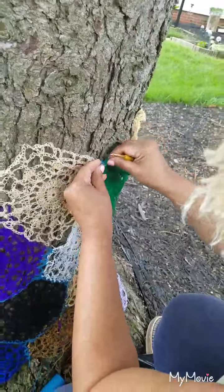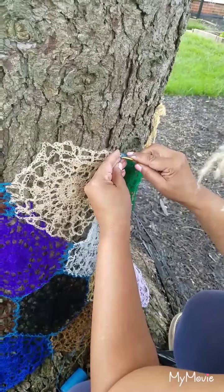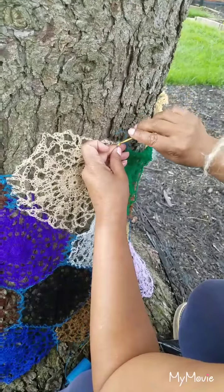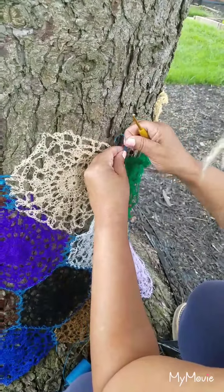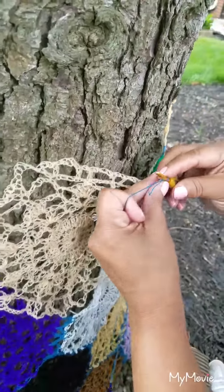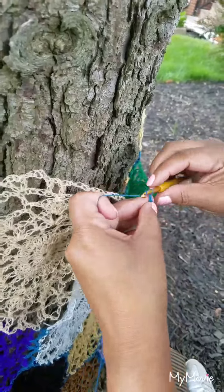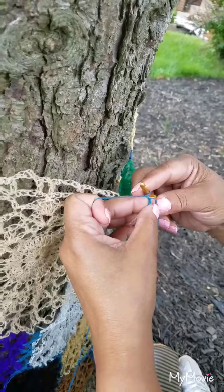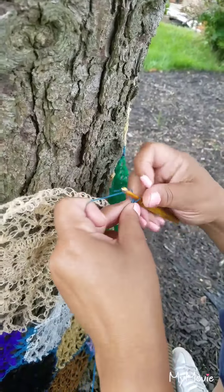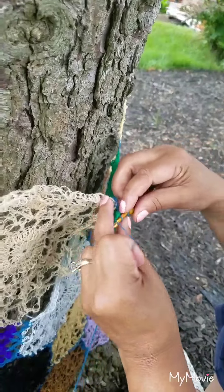All right, so I connected those two together with the chain 3 in the middle. And this is thread I'm working with versus a rope or yarn. So I'm just going to chain up 3 more and go back over to the other side. I'm going to alternate that back and forth. I'm getting rid of my tail right now. I don't want too many tails. So then I just go over to the next space and do a single crochet.